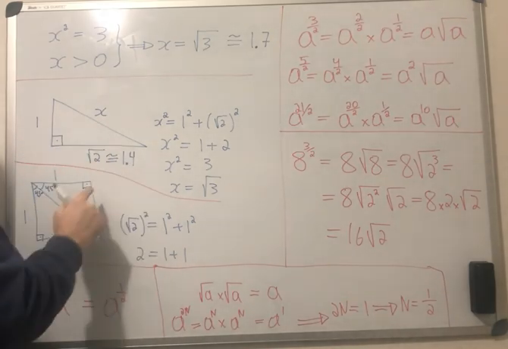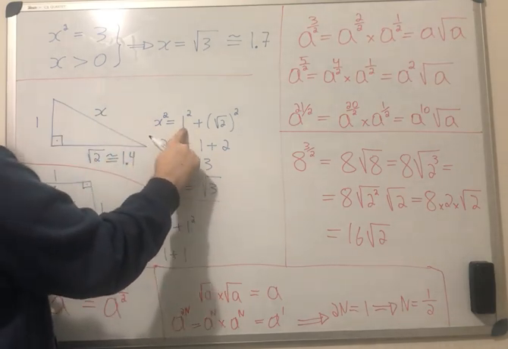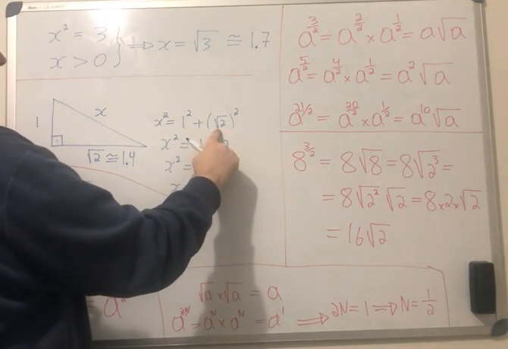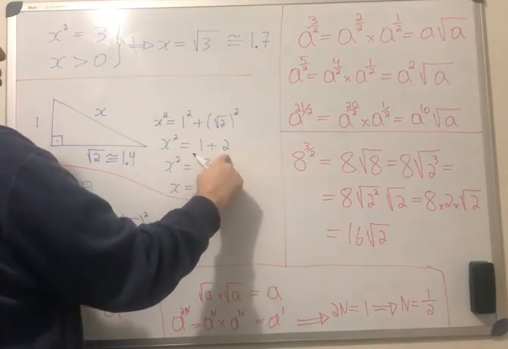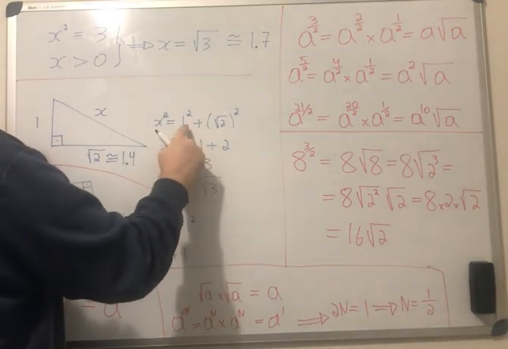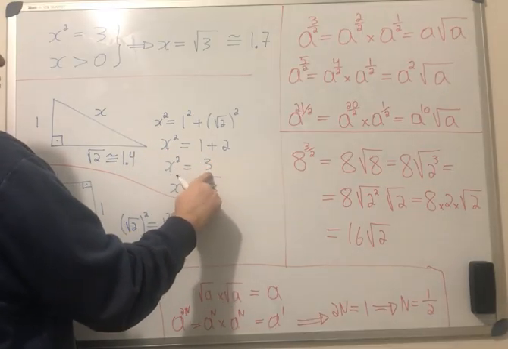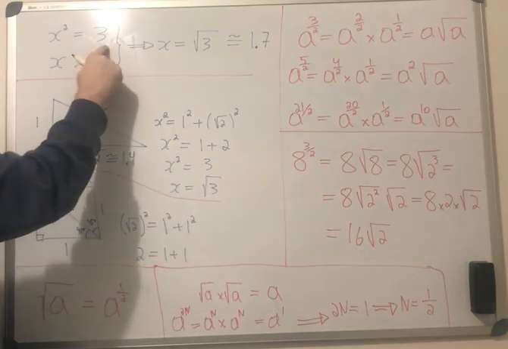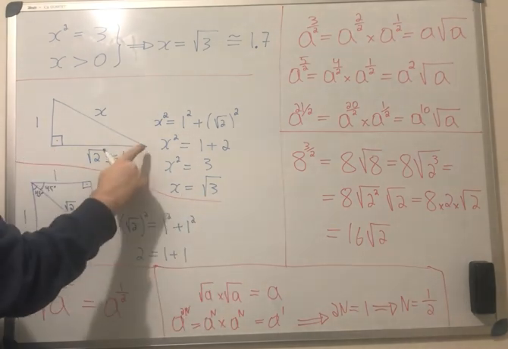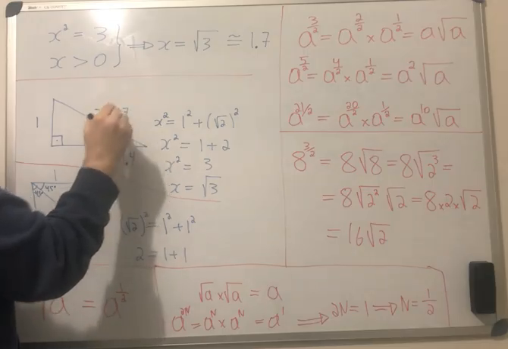So if I use Pythagoras here, x is my hypotenuse, so the hypotenuse squared is equal to this leg squared plus this leg squared, but here the square of the square root of 2 is 2, right? Taking the square root is the opposite operation of squaring, so the square of 1 is 1, so x squared, just repeating here, 1 plus 2 is 3, x squared is 3, and I'm back to my problem. So my solution is square root of 3. So if this leg here is like 1.4, this other leg here will be approximately 1.7.